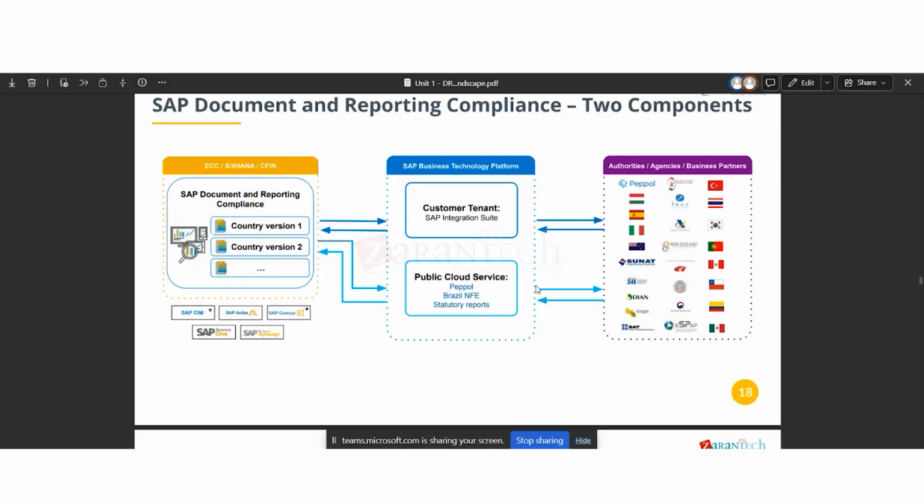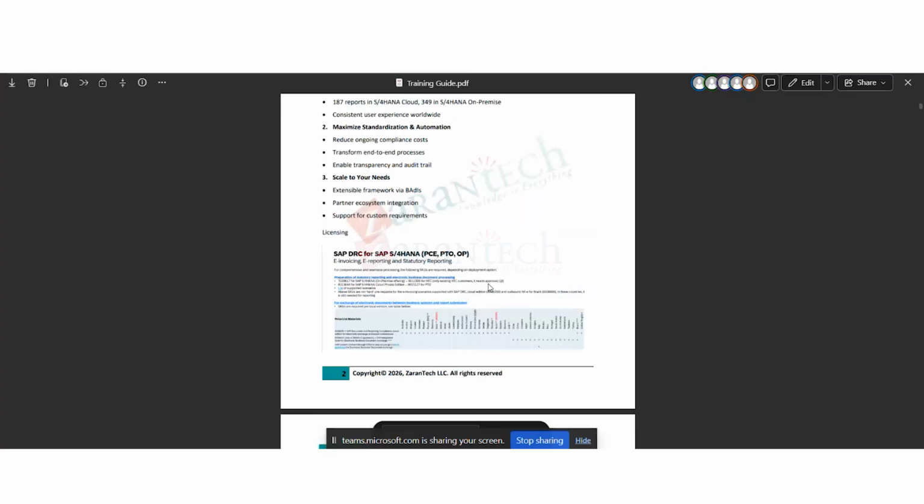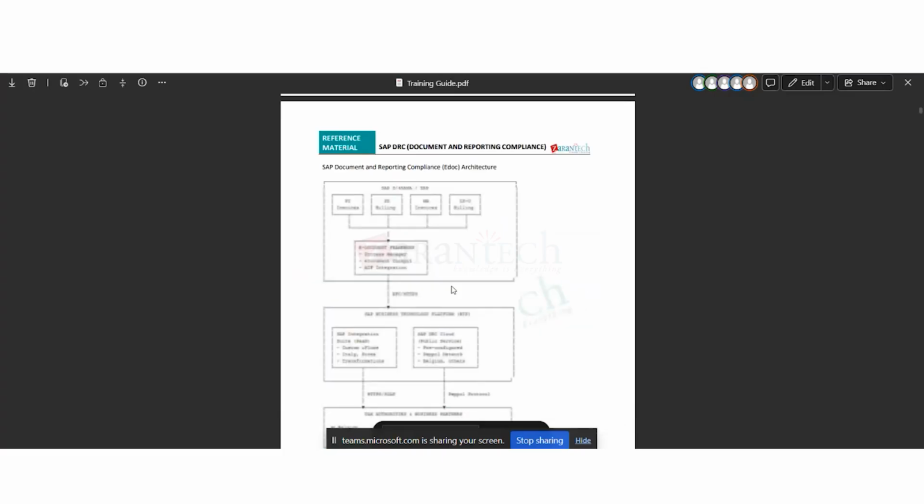Depending upon the scenarios we talked about, if there is a more complex scenario to build custom iFlows, we can also have a separate tenant for using the CPI. So there is the architecture, again more from SAP's architecture perspective. I tried to break that down into what it means for e-document in my document.